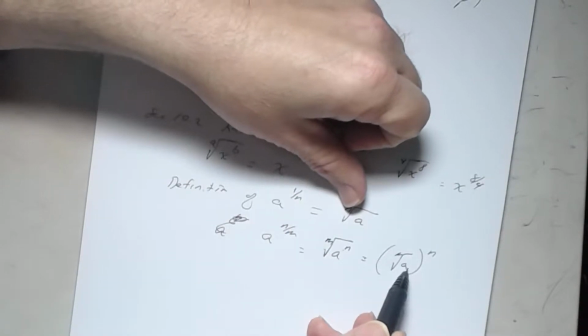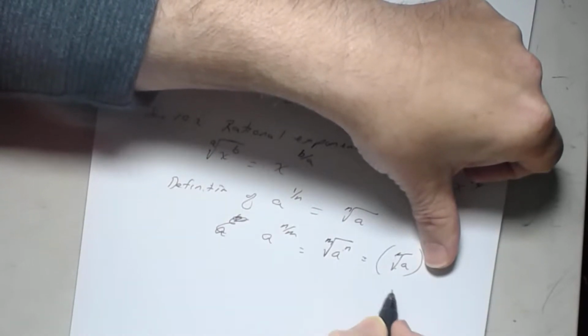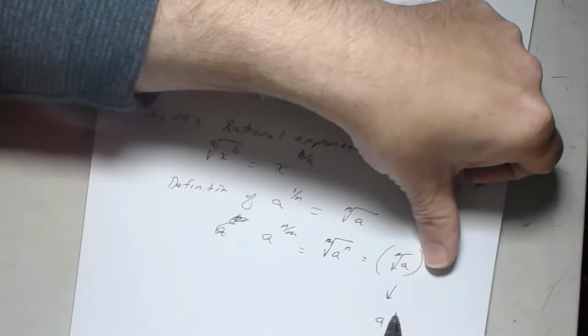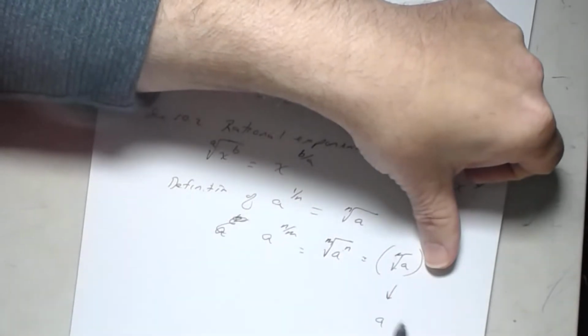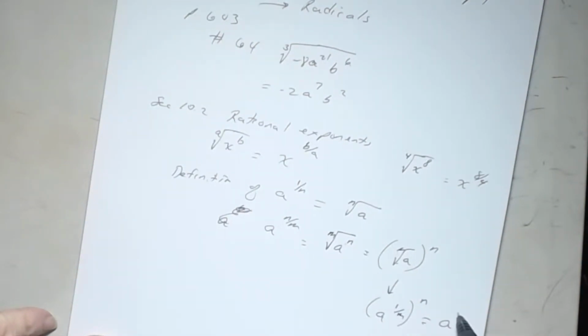This makes sense because that's part of the definition. For some of you, well, how's that the case? Well, the m root of a as a rational exponent is just a to what power? 1 over m. All that's raised to what power, though? N. So remember the power rule. When you have a power raised to a power, what do those powers do? Multiply. So that's a to the, and what's 1 over m times n? N over m. And isn't that what this is?